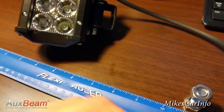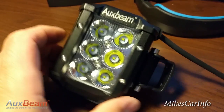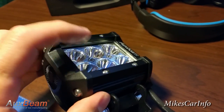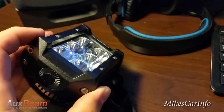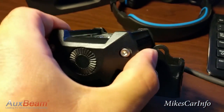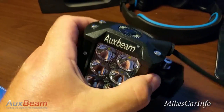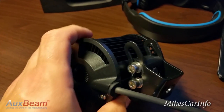That's something I always check out — the way the wiring is on electrical things. You can see that the actual LEDs are recessed, so you have some level of protection so things don't hit them. Something like a branch can whack it pretty hard, and unless it gets in between those protective pieces, it's not really going to do anything. It also has kind of a radiator in the back with aluminum fins to keep it cool.